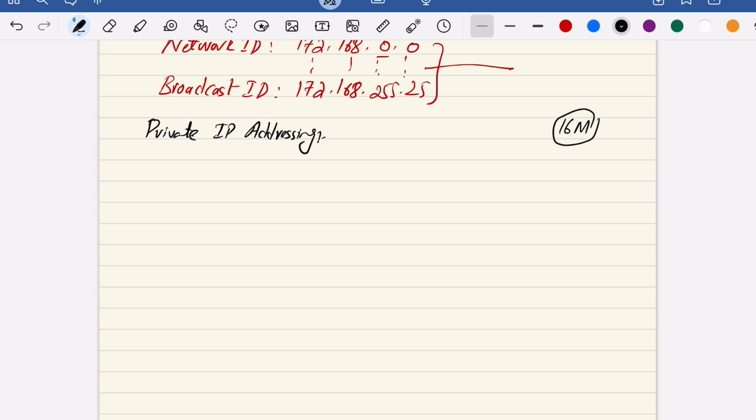If you have a smartwatch connected to the internet, it needs an IP address. If you have a cell phone, it needs an IP address. So what is the bottom line? We came up with the idea of reusing IP addresses, and we reserved some ranges. For example, let's say this is your campus, University of Georgia, and this is Georgia Tech. Whatever internal IP addresses one can use, Georgia Tech can also use.